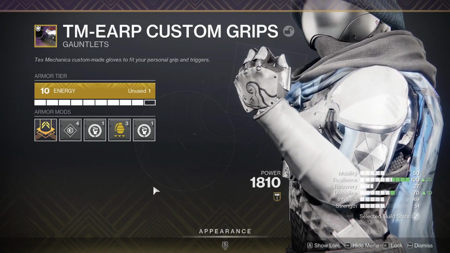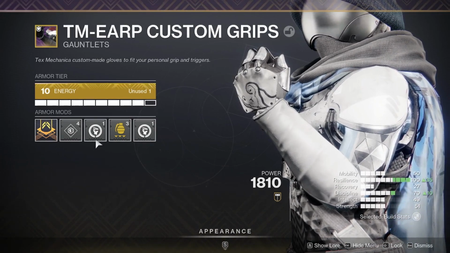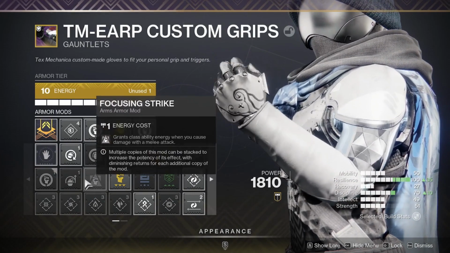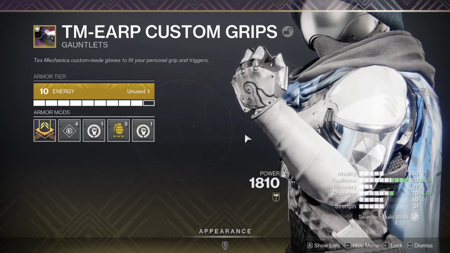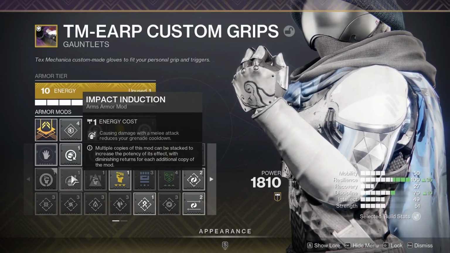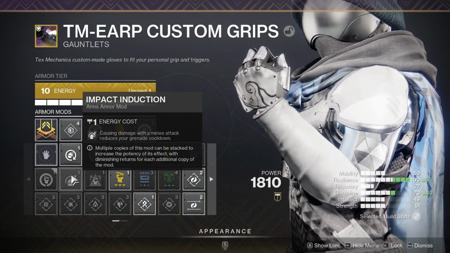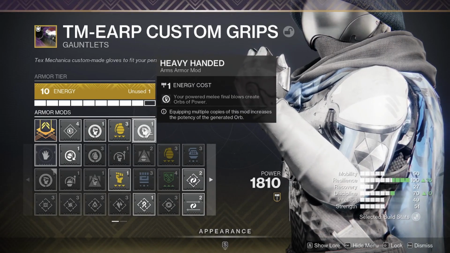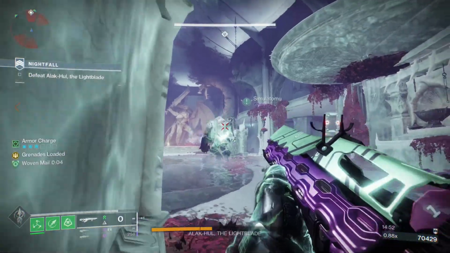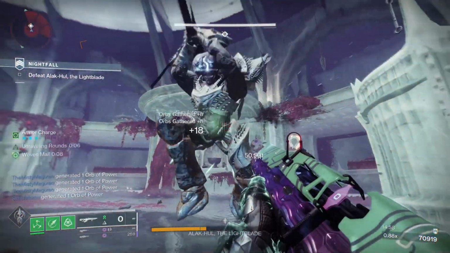Up next, we have the gauntlet mods. Now, as of the time of this recording, the mod that I would really use for this build, which I don't have in slot right now, is disabled because people were causing infinite supers. So Impact Induction would actually be the mod that I would use here instead of double Heavy-Handed. But for right now, Impact Induction is not able to be used. So in the future, if Impact Induction is available at the time of you watching this, make sure you put Impact Induction in that first slot. But for now, we're going to be using Heavy-Handed twice, which makes your powered melee final blows create an orb of power. So using multiple copies does make that orb a little bit stronger. But ideally, like I said, we want to be using Impact Induction and Heavy-Handed here.